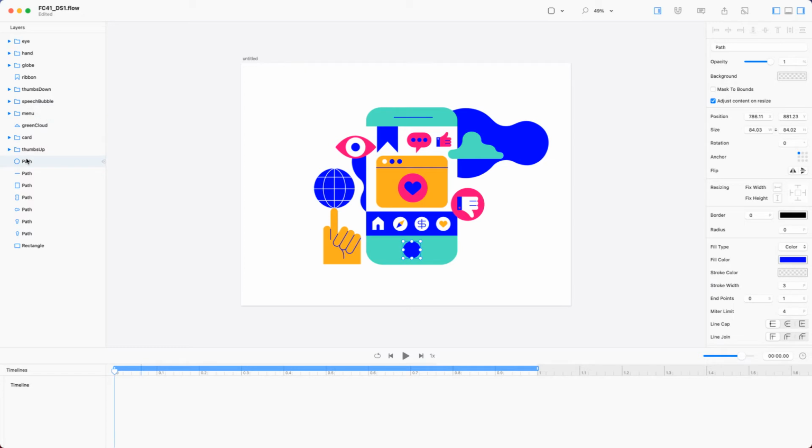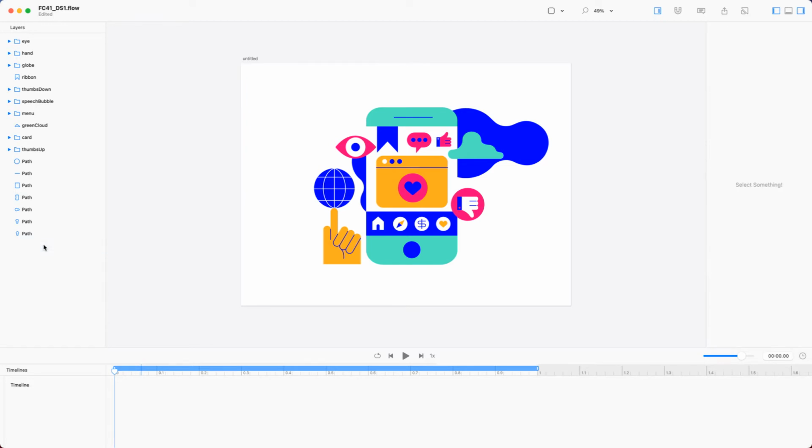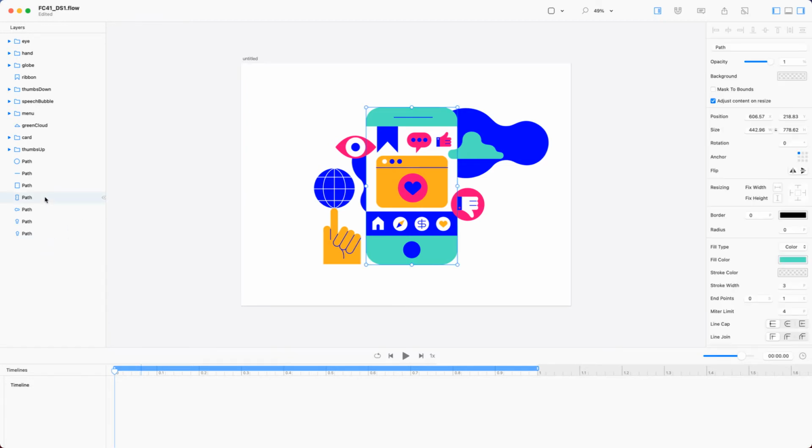And now what do we have left? We got that, we got that, we got the background there, and this. Yes. We're going to get rid of the rectangle at the bottom. This one, this one, this one, this one. We're going to group that, and we're going to call this the cell phone. Or the smartphone.